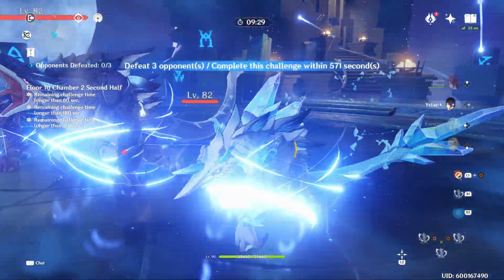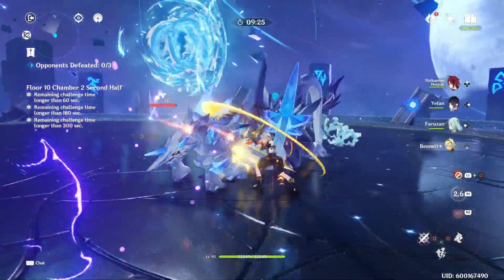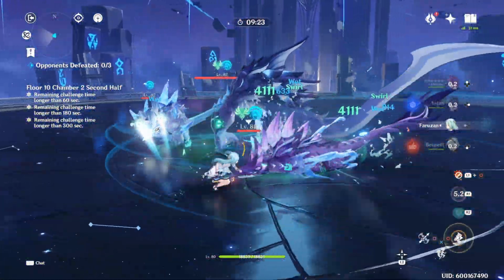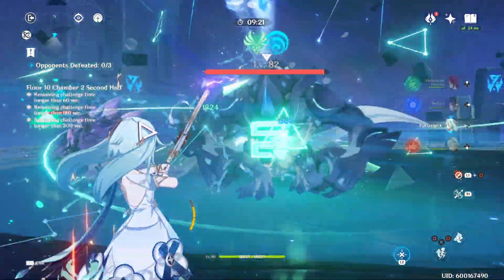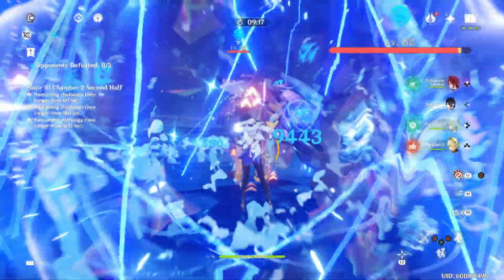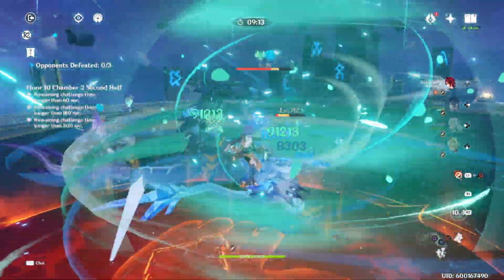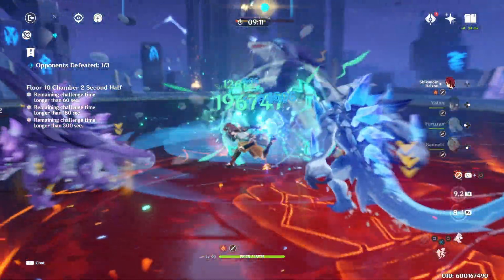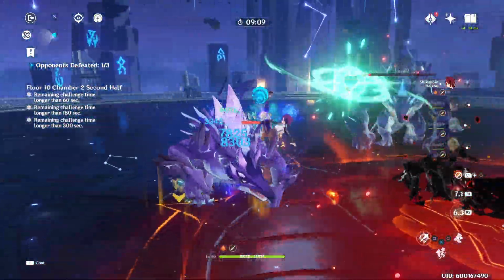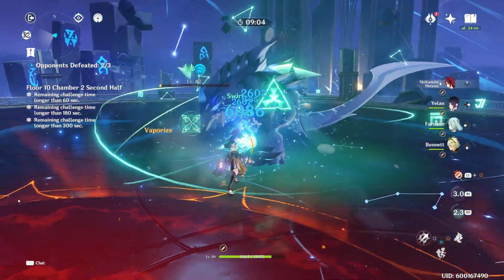Looking specifically at Arlecchino and Nilou being on the first half, which is what we originally thought. We knew that there were going to be 4 characters, and they are the same 4 characters. We weren't exactly sure where they were going to be staying, whether or not they were going to be moved around. But now it's a little bit more solidified that Arlecchino and Nilou are going to be on the first half, and then Furina and Alhaitham are going to be on the second half.